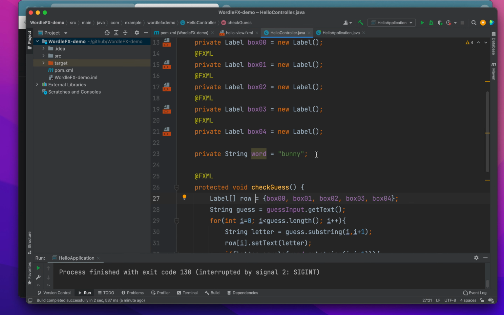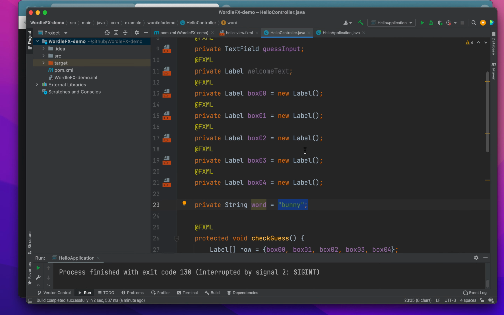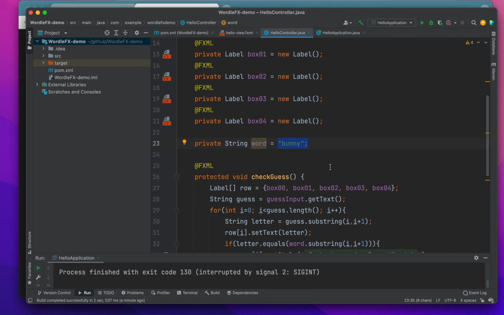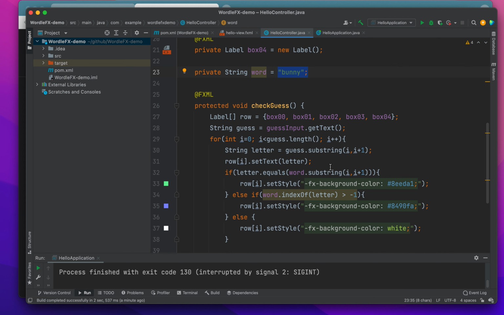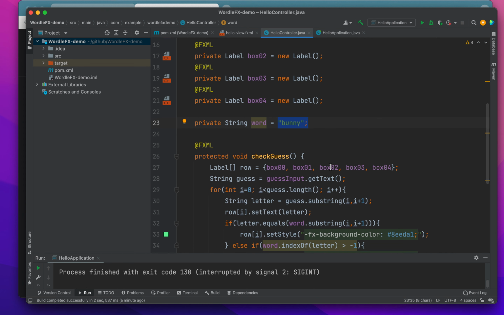Another thing I mentioned is these words. You could have a long list of words and have it randomly select a word. You could connect it to an API, so some online source, and it would grab from the internet a random word. So you would just have no idea what word it could be. And I think that's probably the best way to go about doing this.